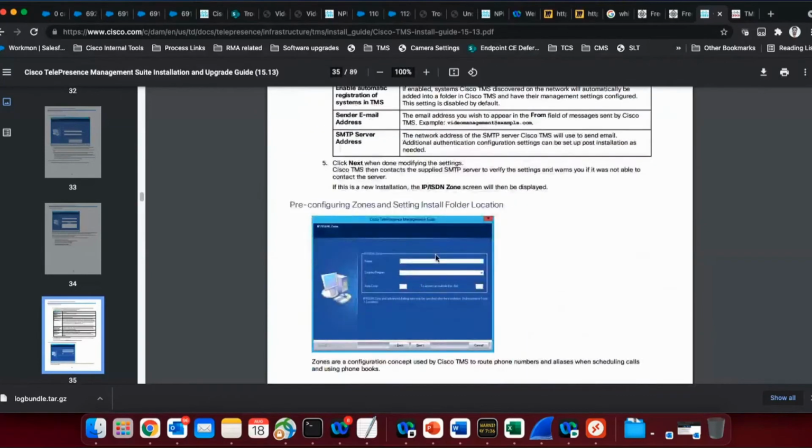It asks you for the ISDN or IP zone you are a part of. Probably later on we will discuss this in detail. It's not that important, but basically this name and this region can be used for advanced configurations, wherein if you have a set of devices located in US, another set of devices located in APAC, another set in EMEA, you can define multiple regions in TMS.